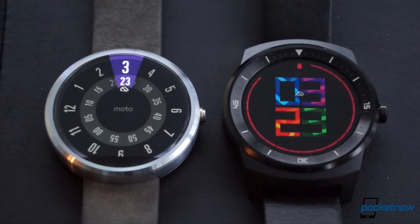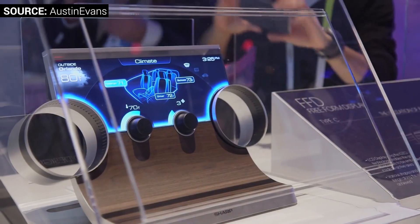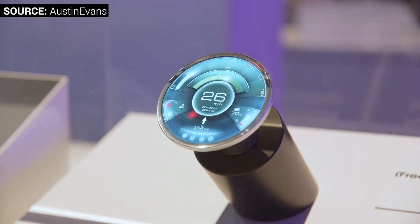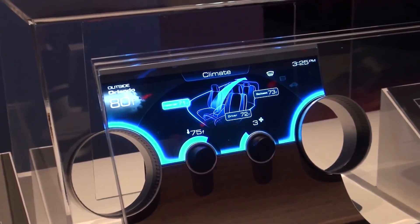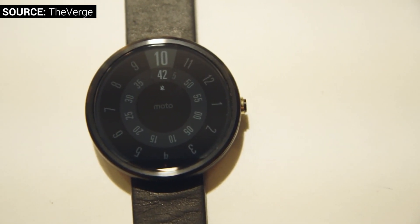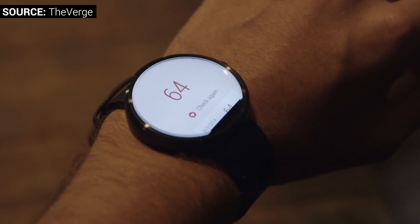Next up we have Sharp's freeform displays. Up until early 2014, displays were either square or rectangular — not because manufacturers wanted that, but because the circuitry inside was attached to the bezel, forcing a square shape. Then came the Moto 360 and the LG G Watch R, which featured some of the first circular displays. With Sharp's new tech, the circuitry is spread throughout the entire surface of the display, allowing for very thin bezels and potentially an infinite number of shapes. Since they're essentially bezel-less, they're perfect for cars and wearable devices. Sharp demoed this on car dashboard displays — as you can see, you no longer need a square display. Most people remember the Moto 360 and that really awkward black bar on the bottom of its display, which meant it wasn't actually a full circle.